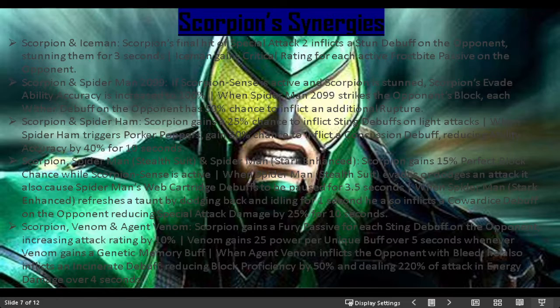When Spider-Man's Stealth Suit evades or dodges an attack, it also causes Spider-Man's Web Cartridge debuffs to be paused for 3.5 seconds. This is amazing. It allows you to keep a slow on the opponent indefinitely. You don't really have to worry about refreshing it with the Special 2. If you're going for the Special 2 first, you never have to refresh it because you can just keep dashing back and pausing the slow. The opponent will not be able to evade or trigger their Unstoppable at all.